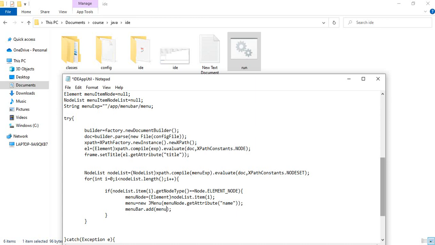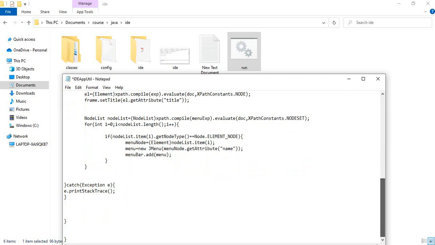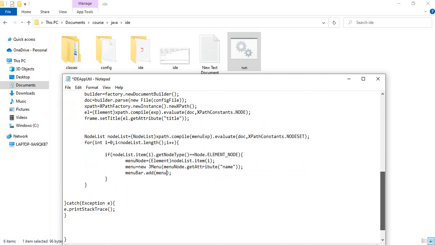Okay. So when all this is done, then I'm gonna say frame set menu bar.